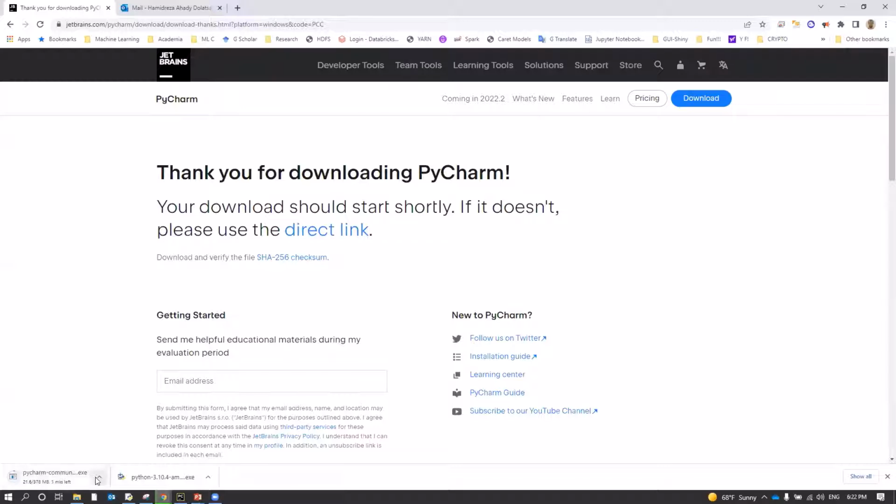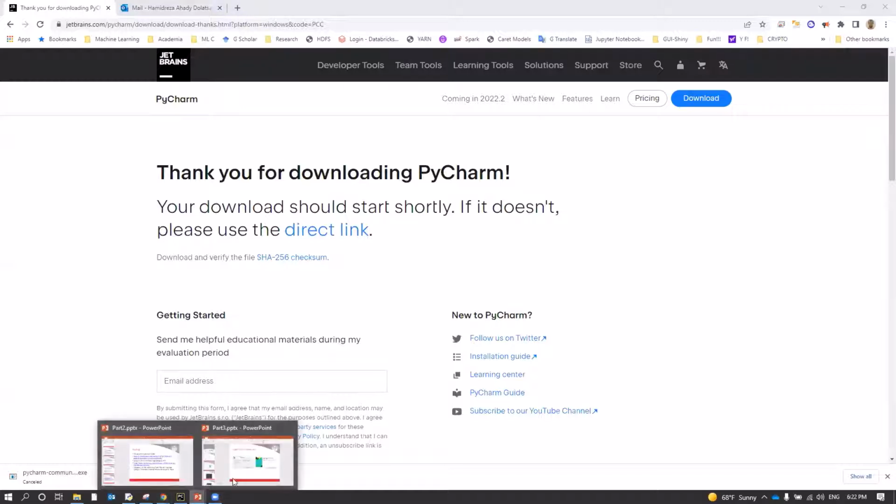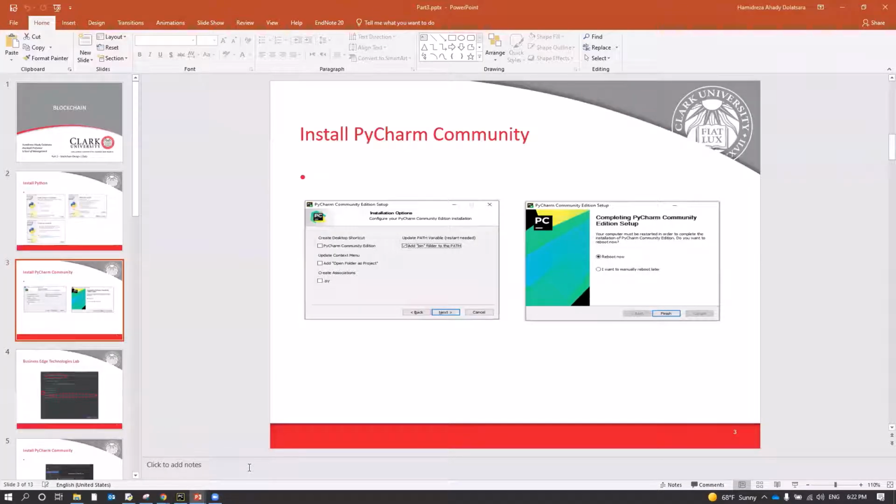It might take a little bit of time to download, but after downloading, just click on PyCharm and do next. The only thing that might be good for you is that you can add the folder to the task. You don't have to, but if you do this option, that's even better. But again, for PyCharm, just download, install, and then reboot your system.